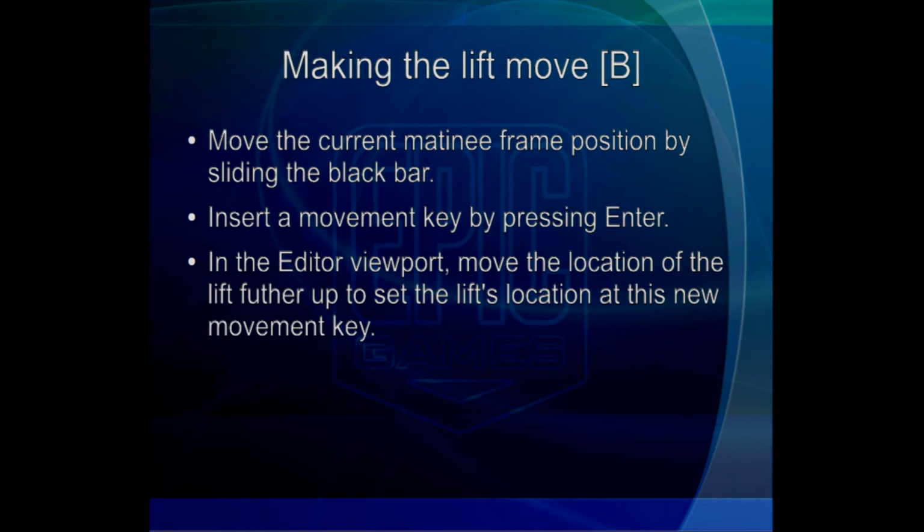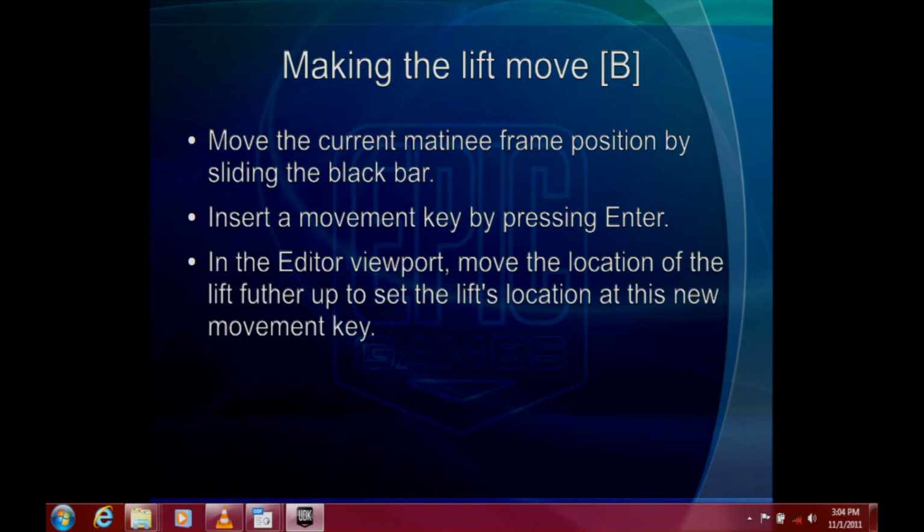With a keyframe selected, it will have an orange border around it. So I can select this keyframe here, but I want to edit this one here. And using the translation widget here, I can move that upwards to there. Once you've moved the lift, you'll see this yellow line down here. And what that yellow line represents is the interpolation of the movement track.